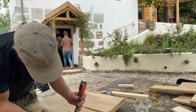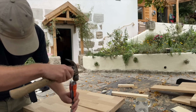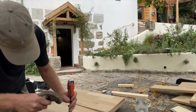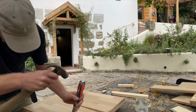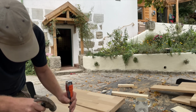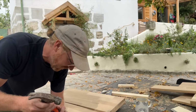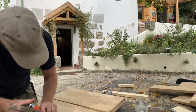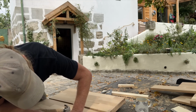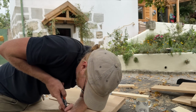Hinges are always the hardest things to do and to get right on any door. Certainly I find them challenging anyway. The trick is just to make sure your chisel is super sharp. But oak, of course, we're working with a hardwood here. It is often, I think anyway, a little bit more forgiving than softwood that tends to flake on you. And then just take it slowly. Don't try and rush something like this, you know. Otherwise you're invariably going to end up getting it wrong.